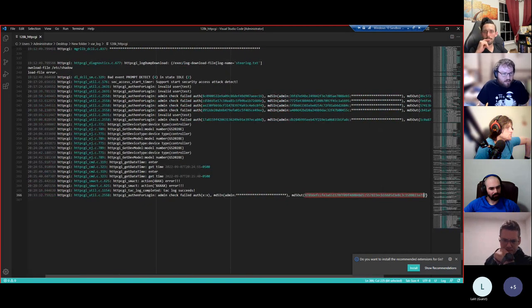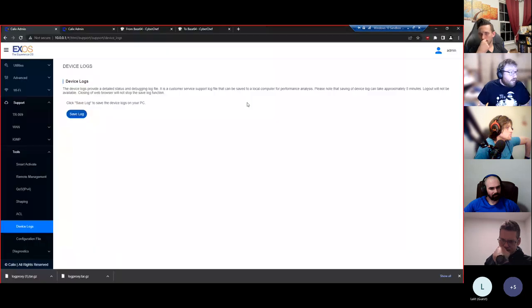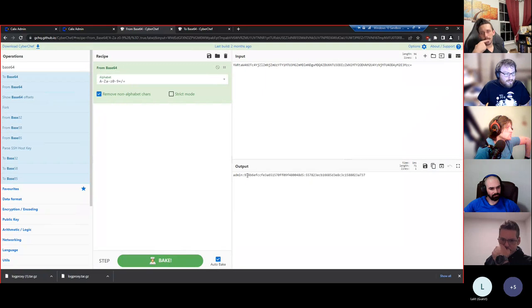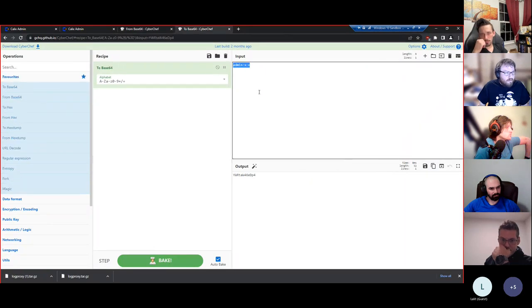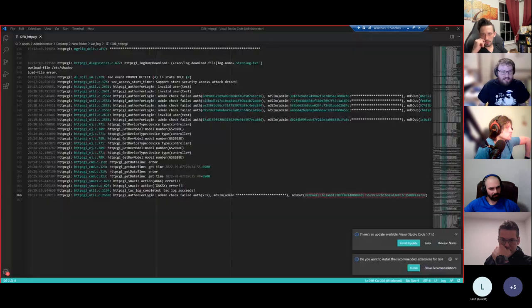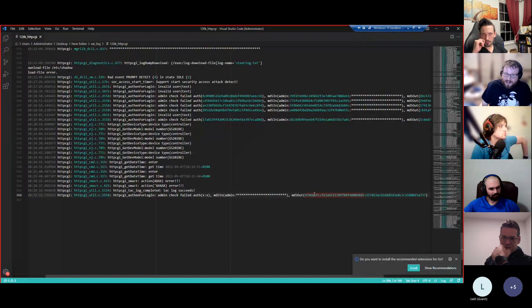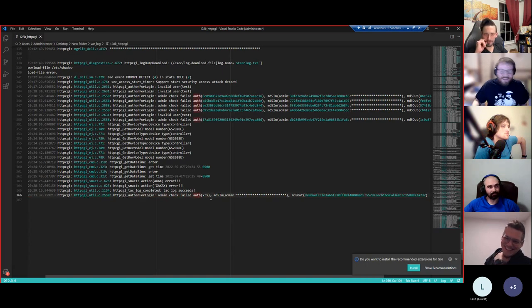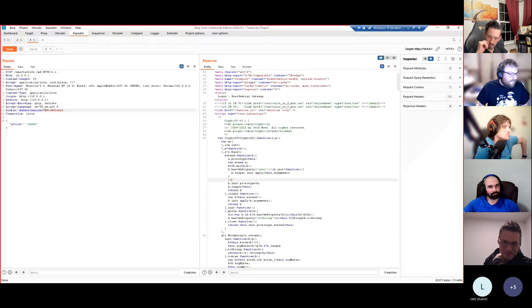Well, if you're observant, you'll notice that if we go back to our CyberChef here, token 978557, the value that we copy and pasted, 978557. So the log actually spits out the expected token. We're able to get the expected token from a failed login, and we can know exactly how to log in. But that doesn't help us any, right? I mean, we're the admin user already. We already know what the admin token is, and we got this far. You should know the admin token. Not good, still interesting. Also, you can see our previous tampering attempts are logged in here as well. So we do have some manipulation over the log file. Very minor.